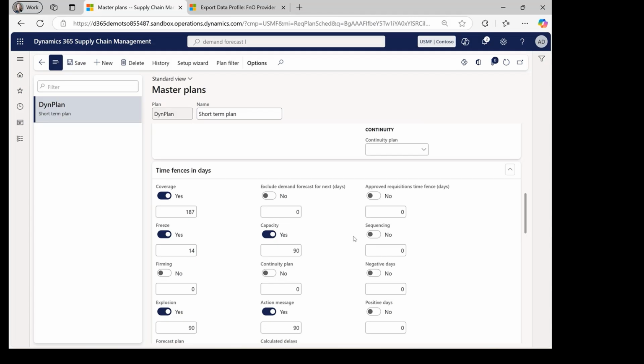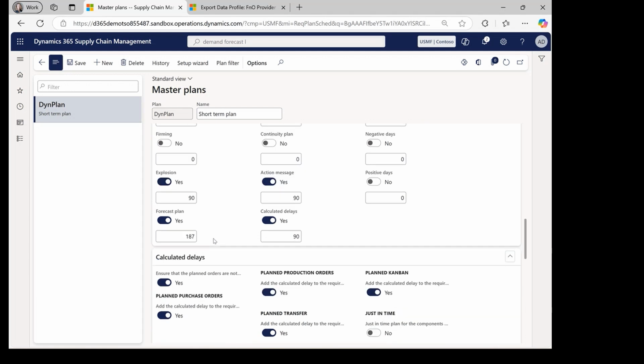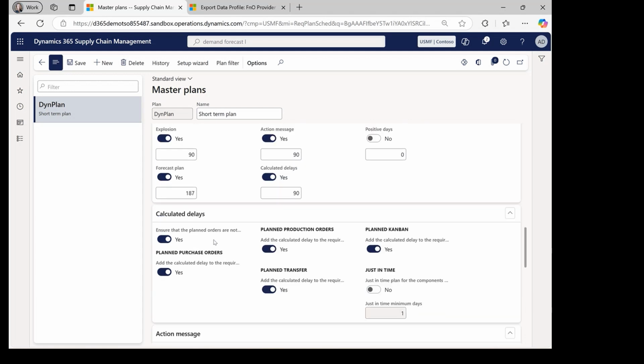So I can set up a lot of time fences here and sequencing data and explosion. How often do I want to explode a bundle or a BOM as I'm doing this? Any calculated delays. So if I run master planning and for some reason, because of lead times or an issue with quality or a late shipment, if I'm going to get a delay, it'll calculate those delays for me.